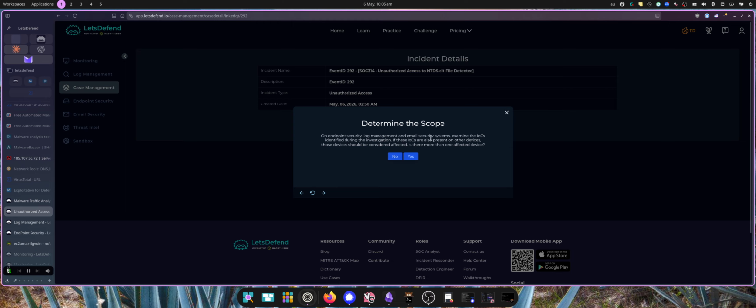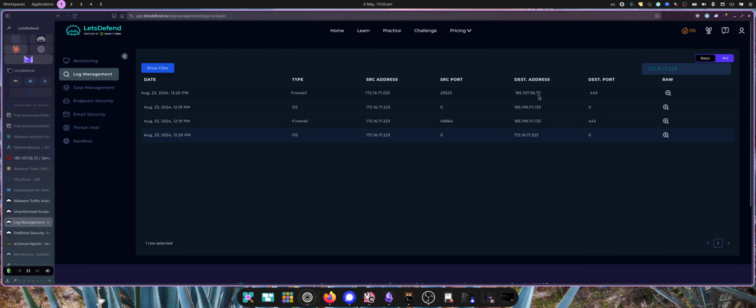Determine the scope. Examine the IOCs identified and see if they're on any other devices. So for that, we can simply grab the known malicious IP and check the logs. There's only the endpoint coming up there.